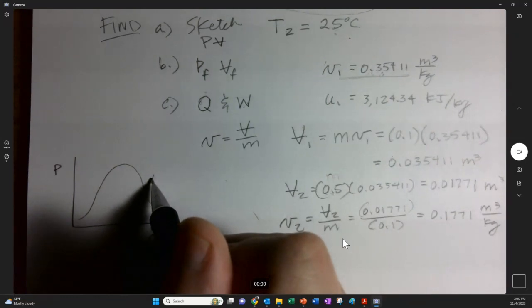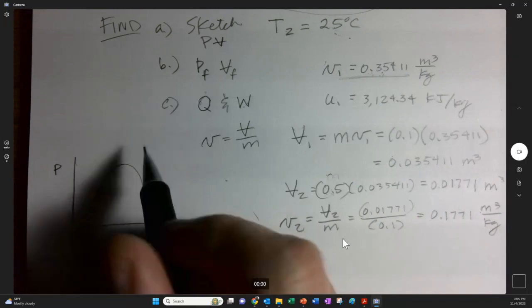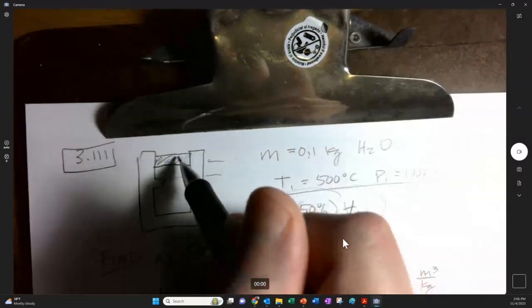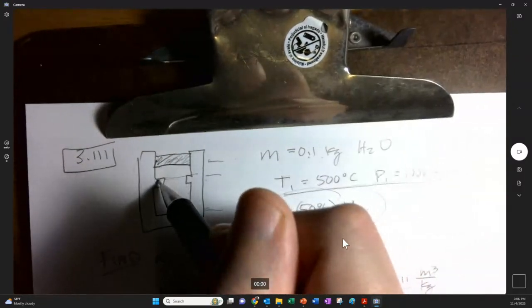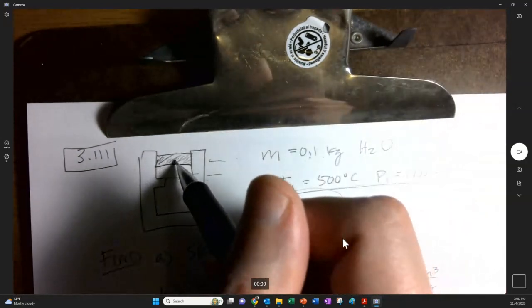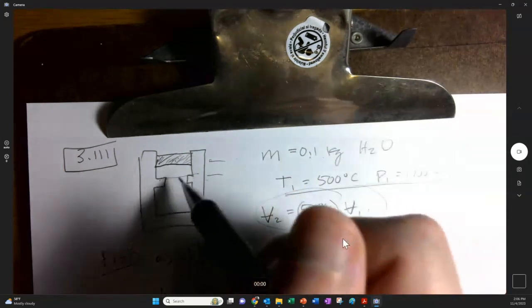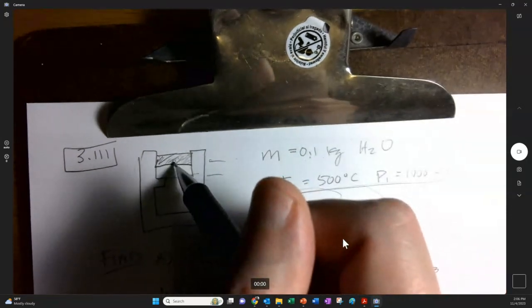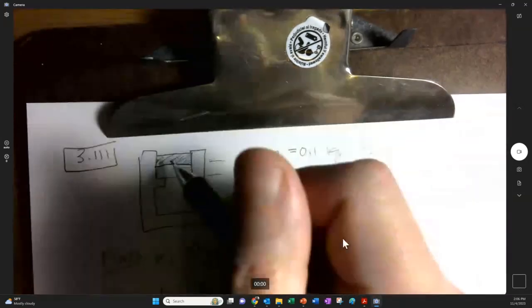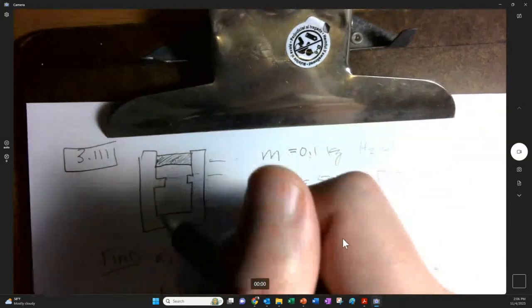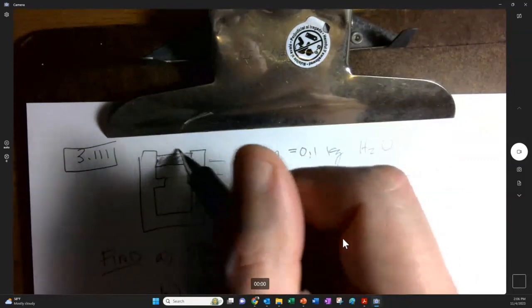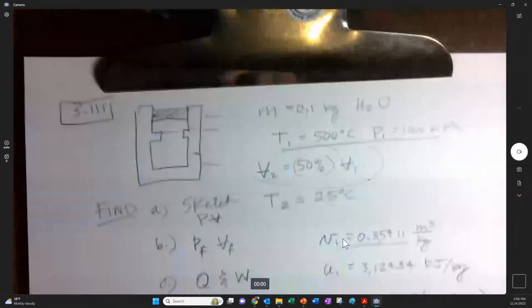Is this true? Oh, yeah, this has to be a constant pressure. One thing you should know is that this first process from here down to there is a constant pressure. And you're going to ask yourself, why is that a constant pressure? It's because this thing weighs something. And as you're removing heat, it always weighs the amount that it weighs, and it always has the surface area. So it has to be a constant pressure process. It's one of the key ingredients of any of these problems to remember that it has to be this scenario when there's no forces or springs or anything on it: it is constant pressure.